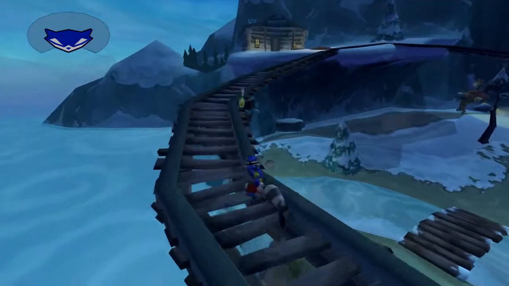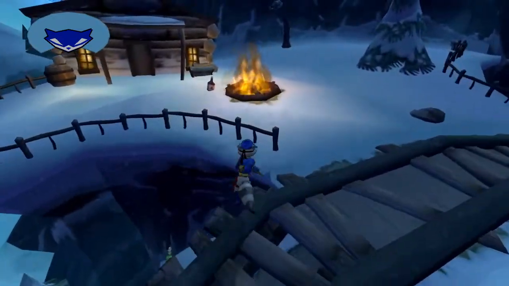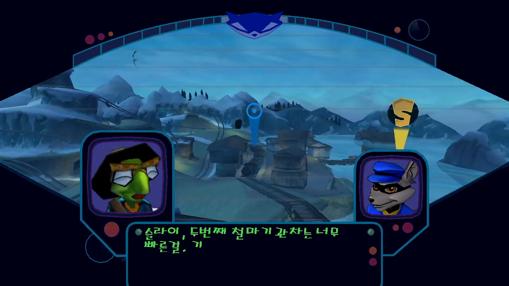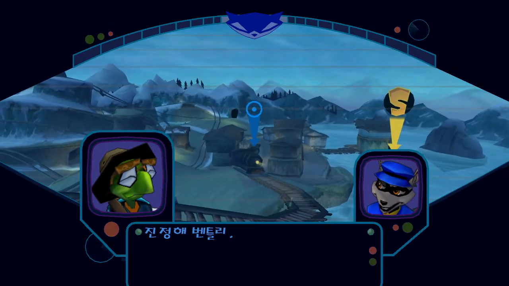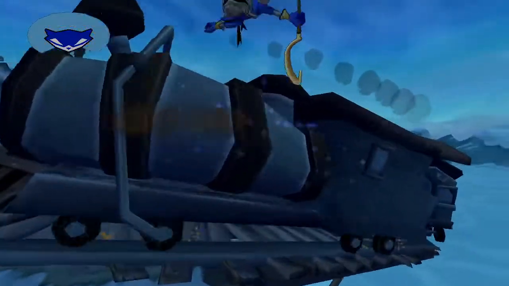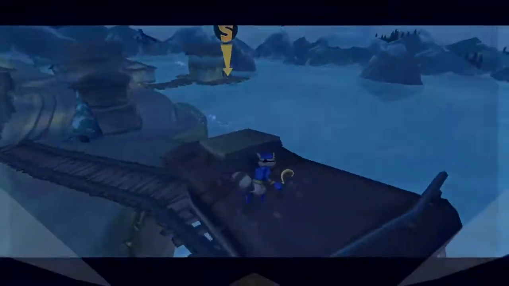I'll just run over here, and then square boost into the wall. Like so. So, right here you just wanna glitch high jump on top of the train and paraglide sort of towards the middle and then towards the end of the train. So it's gonna look something like this. And then just press circle to enter it.